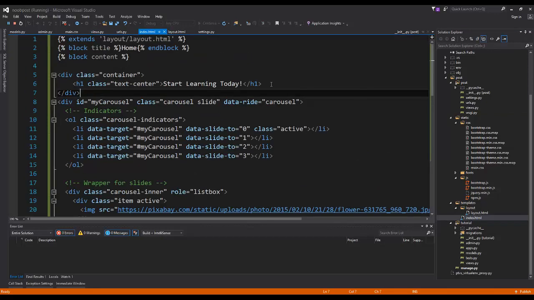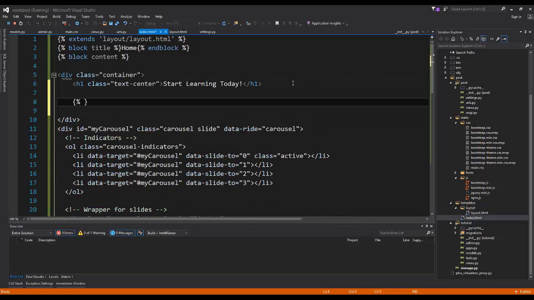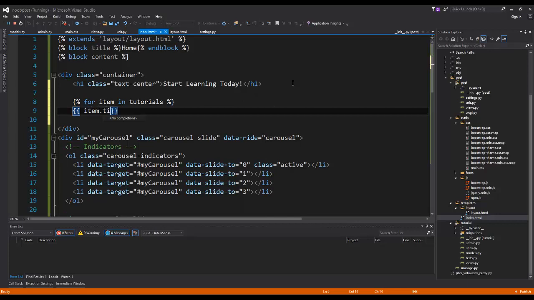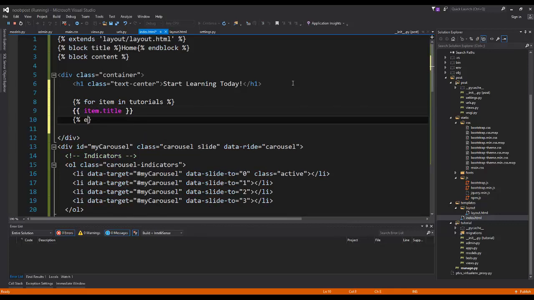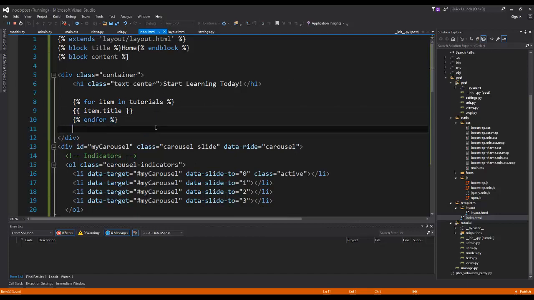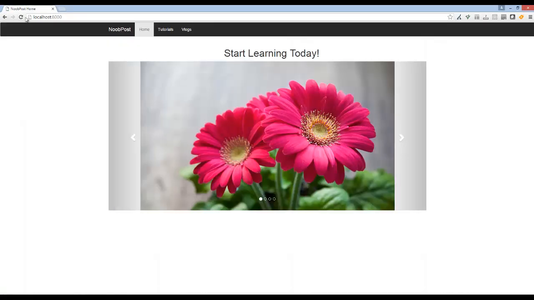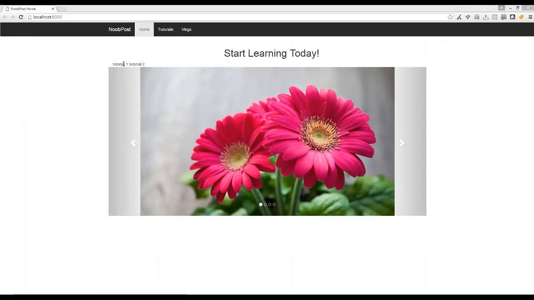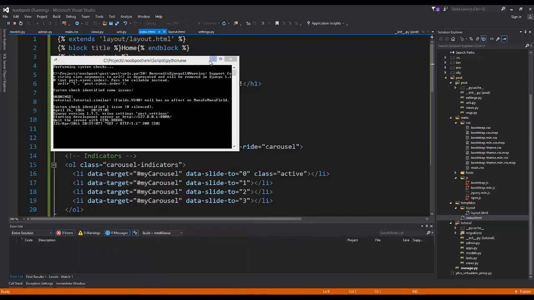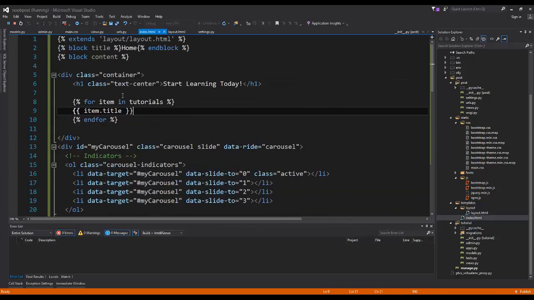All right, so just as an example, we're gonna post this at the top, and then we'll say for item in tutorials, and we'll say item.title. All right, so this is inside of our Django template. Now let's go ahead and see. I actually needed to restart the server, but you can see that it's now displaying tutorial 1 and tutorial 2, which is what we thought it would do. If there were 1,000 tutorials, they'd all be listed right one after another. Right now, it's being displayed without any sort of styling, and we obviously don't want that. That would look like crap.